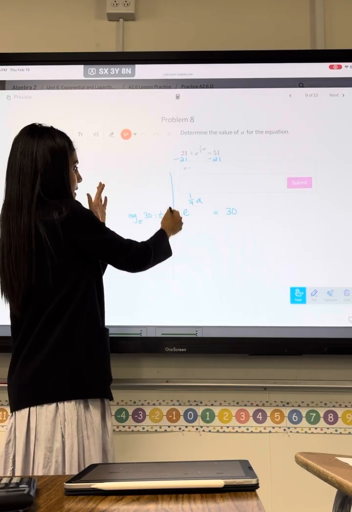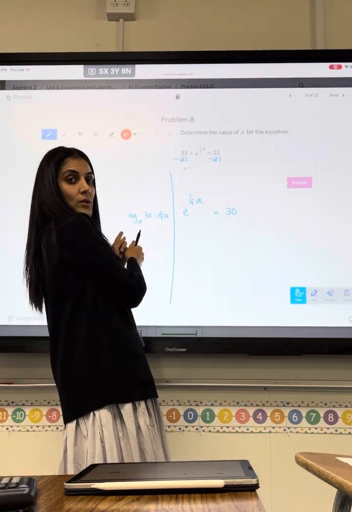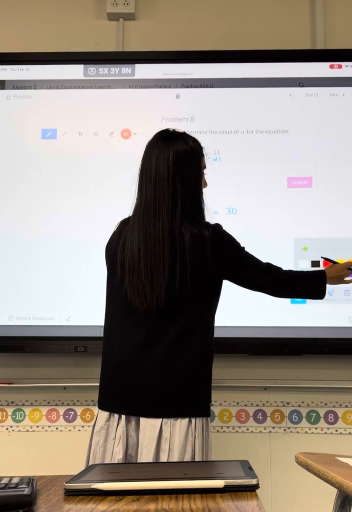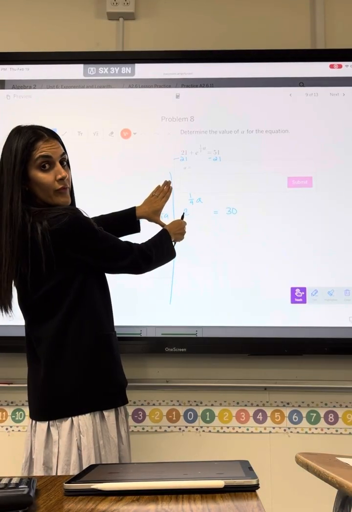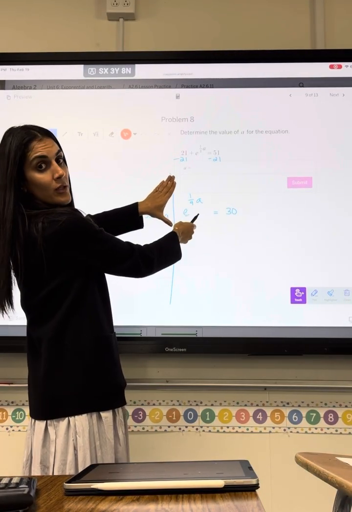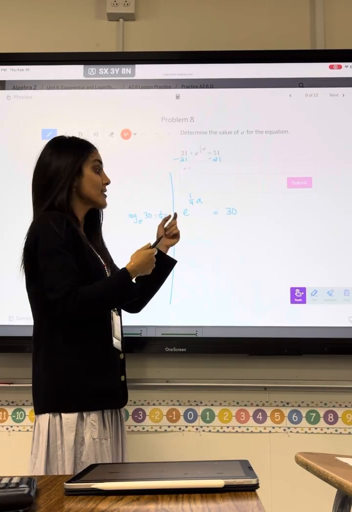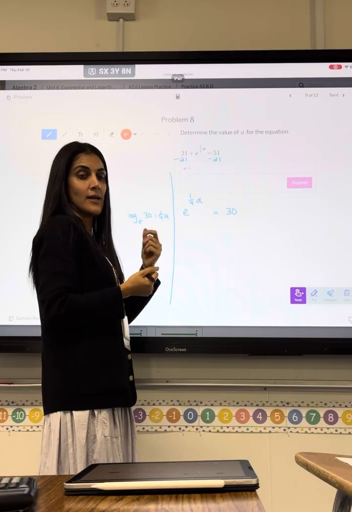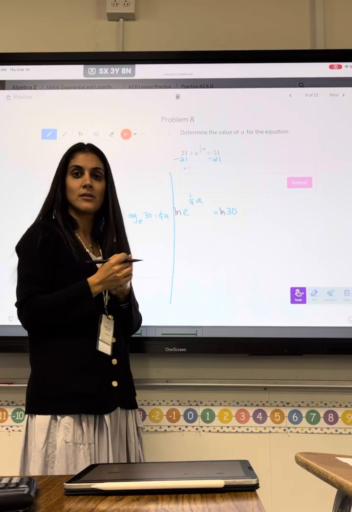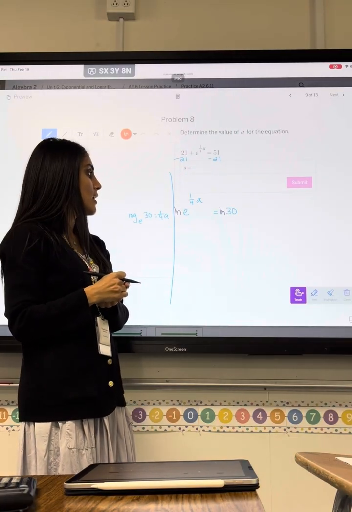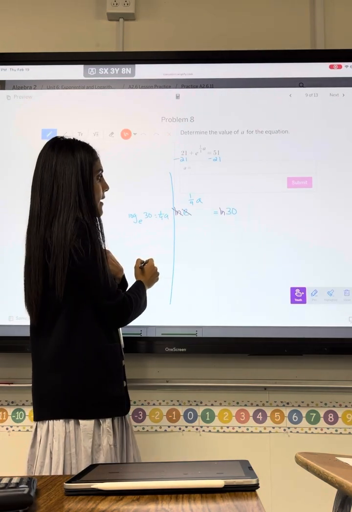The reason I'm doing this off to the side, I want to show you something different, all right? You can totally do it this way, and you'll get the same answer. But I just want to show you what I think of this as. I think of this as an e that I want to get rid of so that I can get my exponent all alone. And the way that I imagine I can get rid of an exponential base of e is with ln. ln cancels e out. So I think of this as lning both sides, taking the natural log of both sides. You can do whatever you want as long as you do it to both sides of the equation. And here, ln and e cancel out.